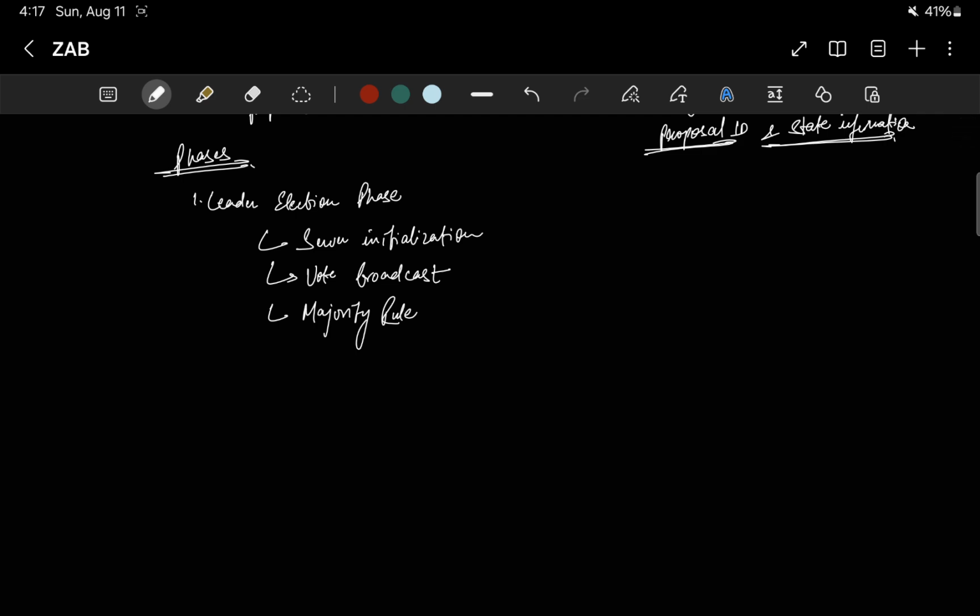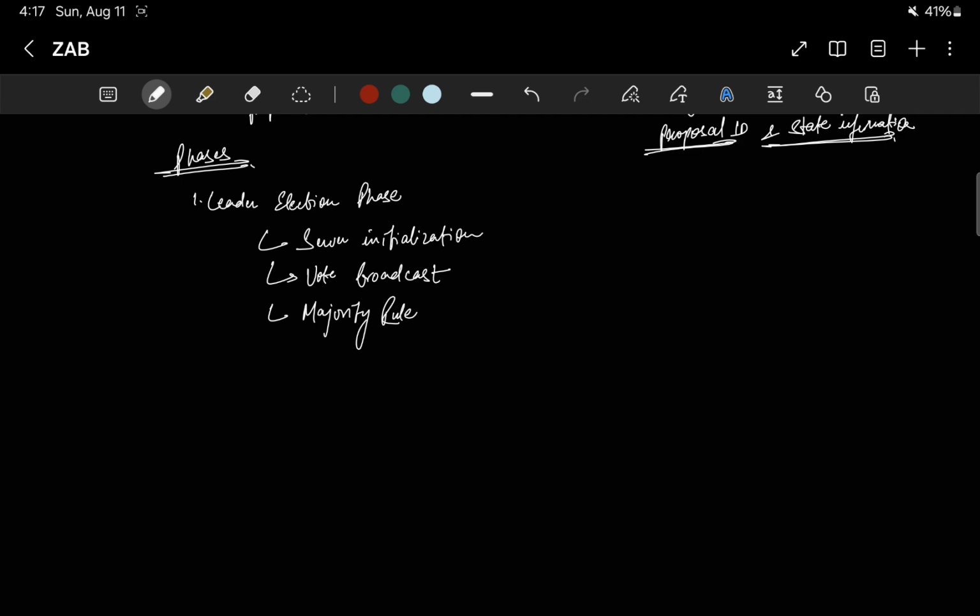Vote messages include the highest proposal ID seen by the server and its vote. And there is something called election timeout as well, which is used to trigger a new election if no leader is elected in that assigned amount of time. So in a cluster of 5 ZooKeepers, for example, if server A has the most recent proposal ID and receives votes from other servers, it becomes the leader, right?